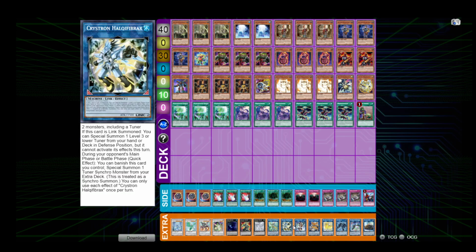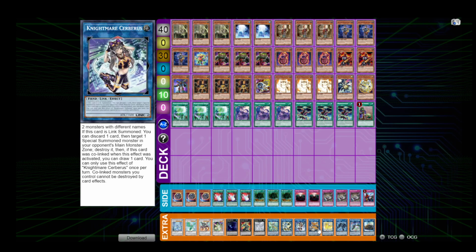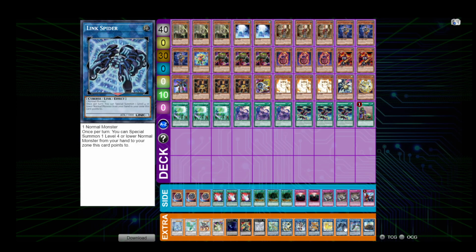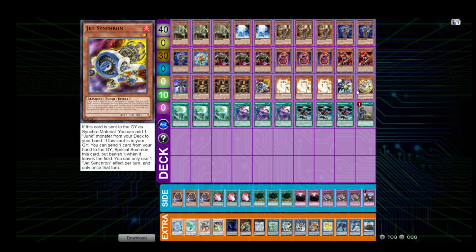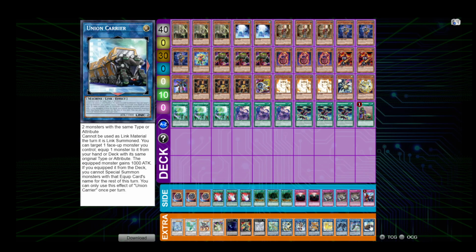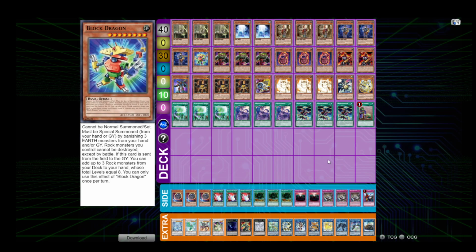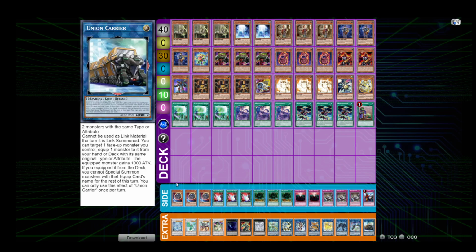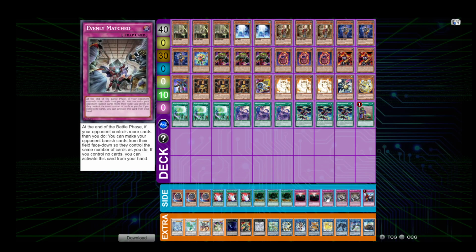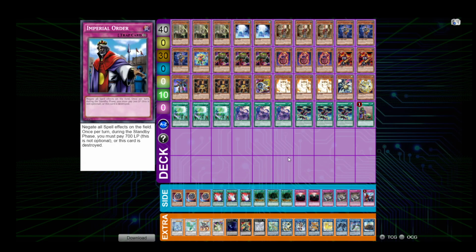And Appaloosa for the end board. Halqifibrax for the combo. IP for the end board. Cerberus if you need another Earth. Unicorn for playing through things, and Masquerena. Link Spider for the, what's it called? Beast the Lion. Auroradon, which is a combo card as well. And Union Carrier, in case your opponent stops you, you can equip Block Dragon from your deck to a monster. And the side deck, which will come up later, of course, has the Bureau for playing through stuff and for going first, the anti-spells in order.